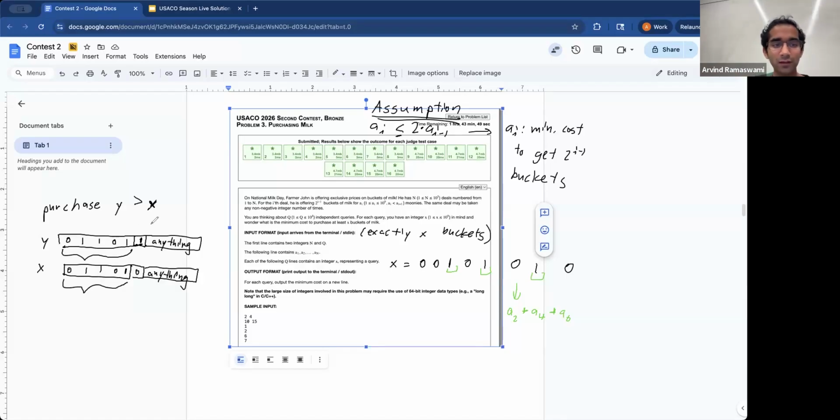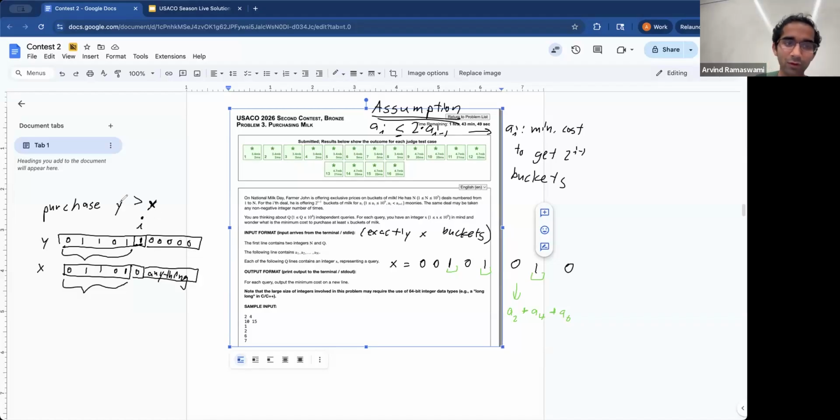One observation we can make is that if y is greater than x, and let's say they disagree at index i. If you want to spend as little money as possible, subject to this, so here I wrote it can be anything, but it's always cheaper to just make these all zeros, right? Since you want to spend as little as possible. It never helps to set one of these to 1. You just have to pay more, right?